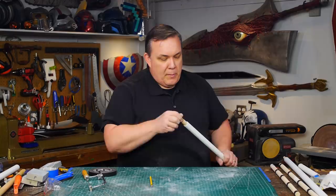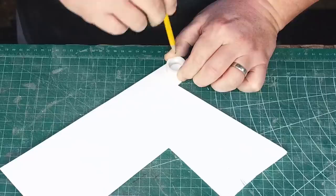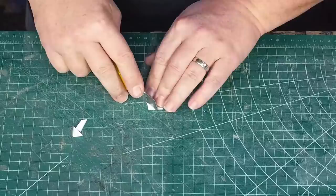Eh, it's close enough. For the other end of the spear, not the pointy side, I cut a circle of foamed PVC board to use as a plug. Then I test fit the plug into a piece of scrap PVC pipe.